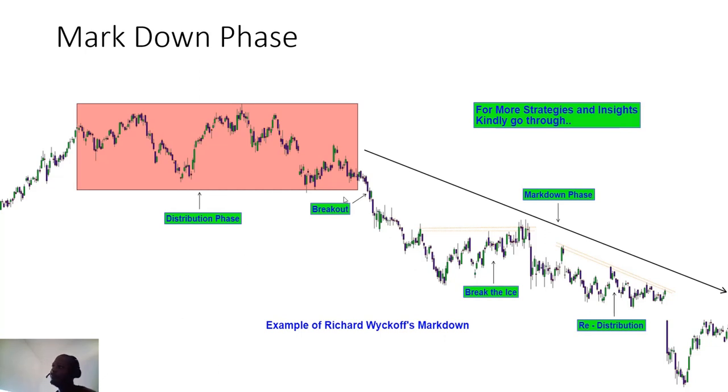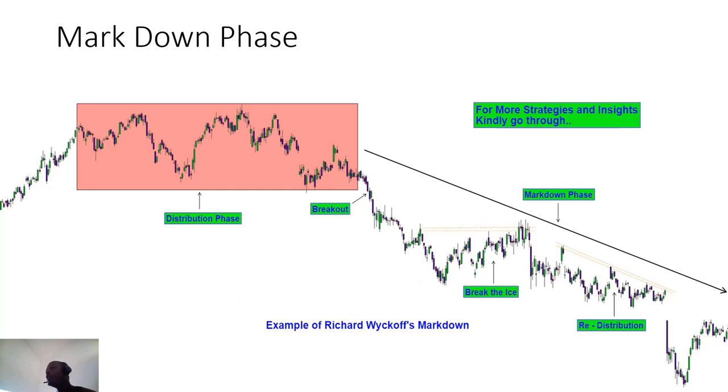Okay, so if you're a short seller, you have a little bit more time to identify an accumulation phase and exit your position. But once you get that signal after the distribution phase that there's a breakout, it's a good point to enter the trade if you're going to short sell it, because you're in that markdown phase and things are going to start to happen.